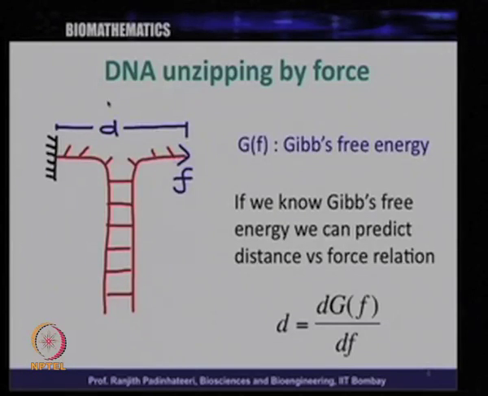So, imagine such an experimental assay, an experimental setup where one end of the DNA strand is held at a fixed position attached to a glass plate and the other end is being pulled. So, we attach one end and the other end is pulled, so that the DNA is zipping apart, unzipping. So, these are called DNA unzipping experiments.